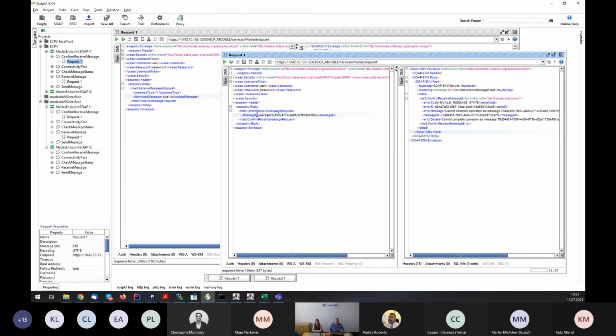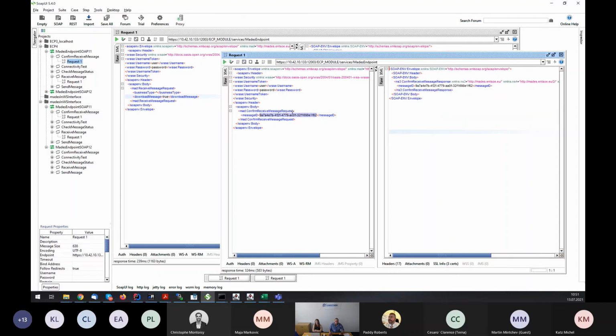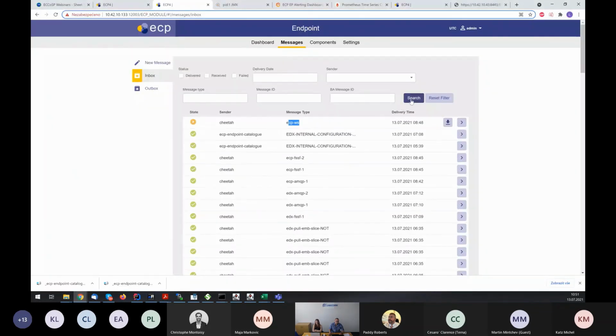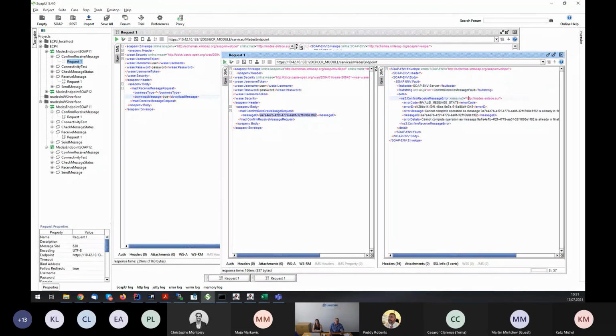But when I use the confirm receive message method, and I put here the message ID I have downloaded, it will reply with the same message ID. Nevertheless, it changed its status to received. So you can see that the state was changed. And also, if I call it once again, it reports an invalid message state error with information that the message is already in a final state.